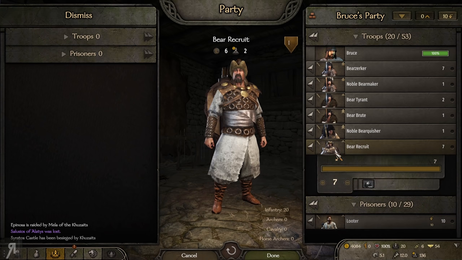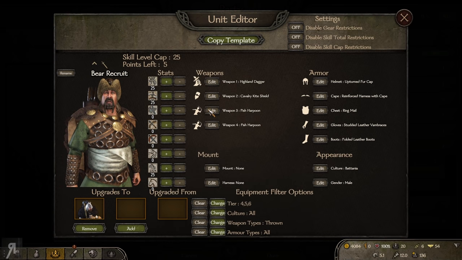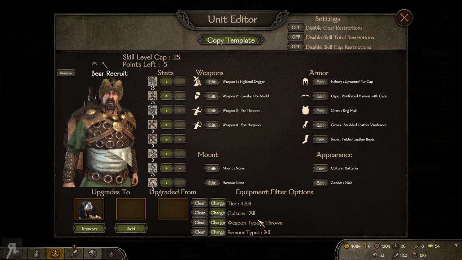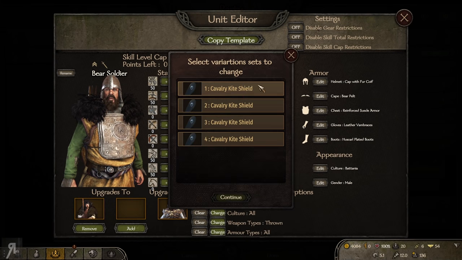Bear recruits. Okay, I don't think I've actually modified these guys. No, I think I did. Yes, as you can see, I actually did that already. So they're using fish harpoons, Highland daggers, and cavalry kite shields. So they should be absolutely fine. And then we obviously have the bear soldiers as well, which are using relatively similar stuff too.